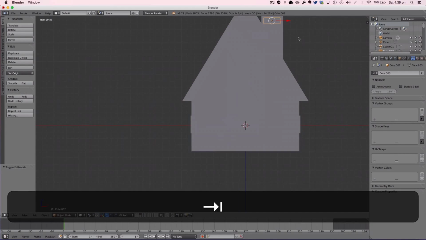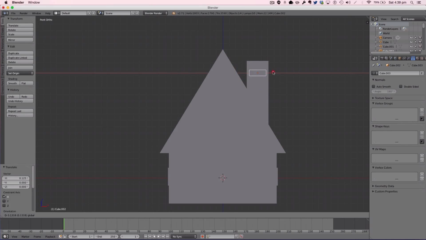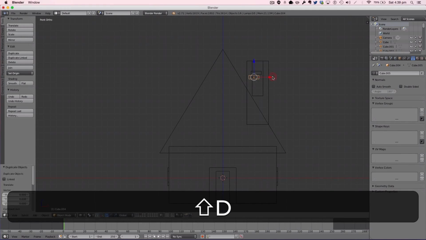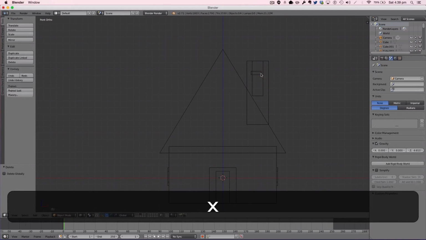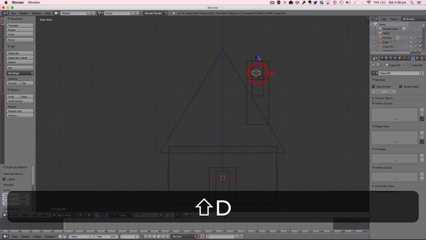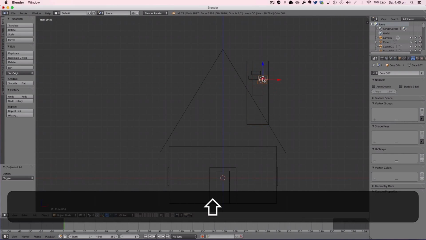Okay, to make the pattern I did, I'll need to move this across, and this needs to be smaller, and we'll go Shift D, and we'll move it down, across, and Shift D, move it across. These bricks are too big. Shift D, we'll start again. I'm in wireframe mode so I can actually see what I'm doing. Like so, and Shift D that way. Like so. That's the basic concept of it.